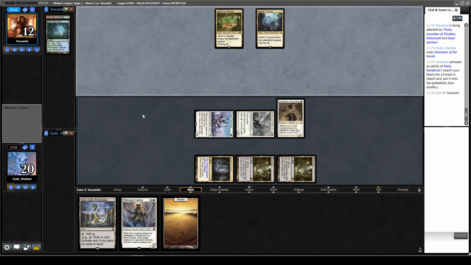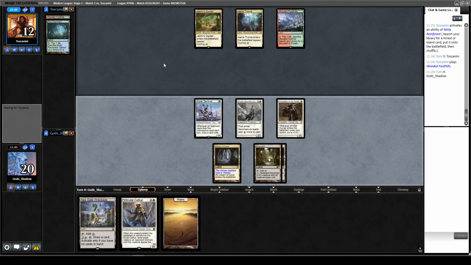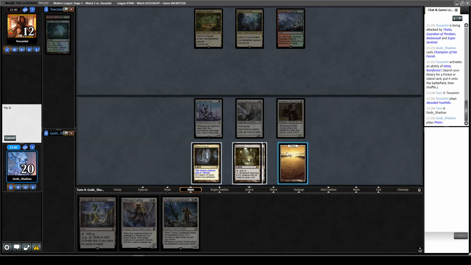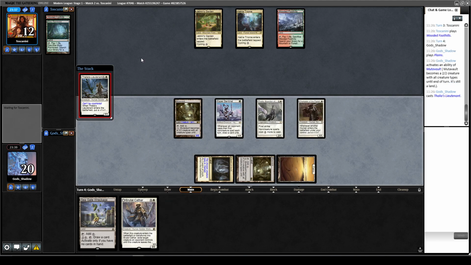Also, Sea Gate Wreckage is already online next turn. It will provide card advantage down the road. Let's see. So if there ever was a time for my opponent to become active, it's definitely now. Needs to do something. Otherwise, this is 3, 6, 8, 11. Then he can't fetch. So we basically have lethal here. He has to do something.